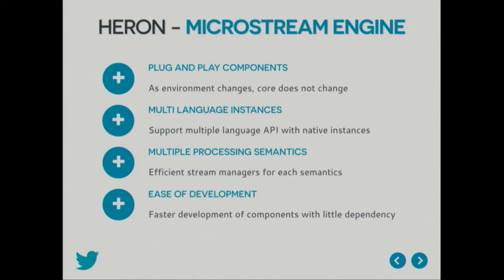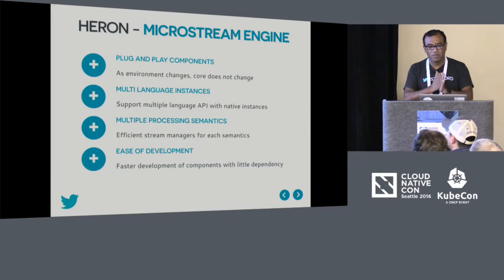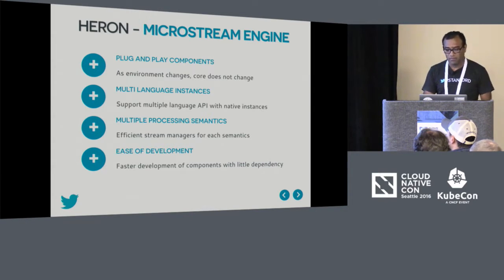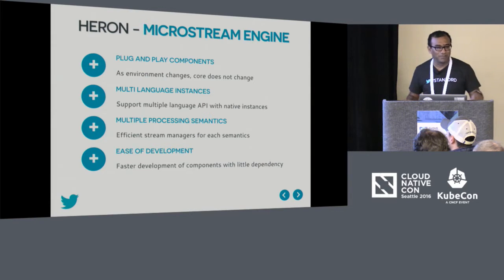So the guy who's developing the stream manager versus the guy who's developing the instance can run off independently and go at a faster velocity, and they can test it in their own environment before they decide, okay, this is ready to go out. So there's nothing highly intertwined. That helps a lot. Even if you break one thing, it doesn't mean that the other thing is broken, right?